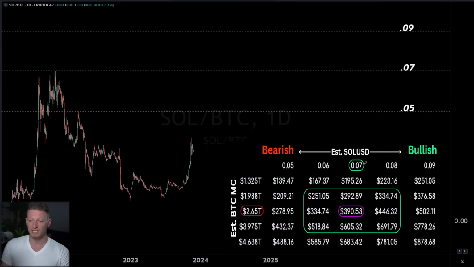Well, maybe you stay in this 0.07 zone, but you start to slide up this way and say, yeah, I think Solana is going to do fine, but I don't think the crypto market as a whole is going to do fine. That maybe slides you this way. Or maybe we're doing much better and you still believe Solana is probably going to do as well as it did last cycle, but I don't think it's going to wildly overperform or underperform, but the crypto market's doing wonderful. Well, then maybe you slide down this way. And so the sentiment regarding Solana doesn't have to change one way or the other. It allows you to anticipate what might happen given the economic situation or given situations related to Solana itself.